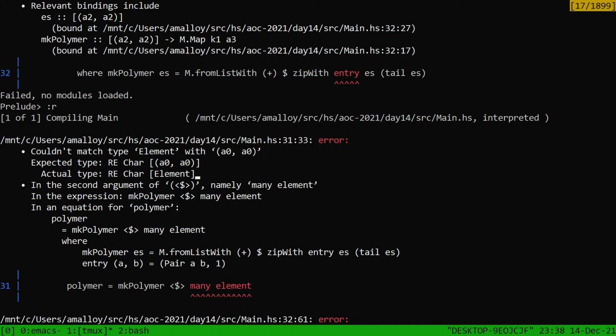Now I have a list of element. I have a parser for element, and it expected for some reason a parser of list of tuples.